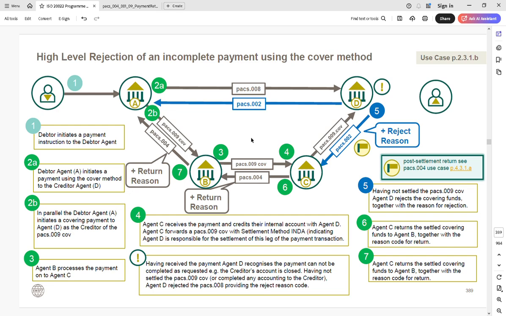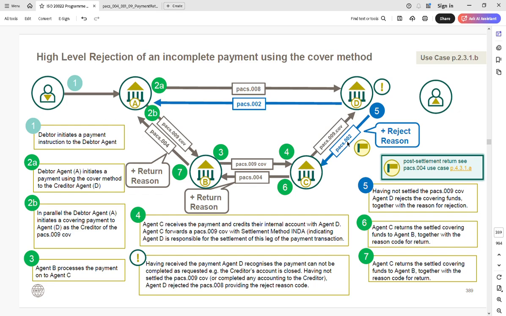Okay. And yesterday also I discussed with you, there are two methods by which we can generate PACS.004. One is by cancelling the payment, and one is by the debtor agent, which has some different reasons like account is closed, and in that case the payment can be returned back. Okay, there are two methods by which PACS.004 message can be sent. So this is your high level flow of your cover method, and this is the same flow we are going to use in PACS 8 as well, PACS 4 as well, PACS 9 as well, PACS 9 cover as well. Same flow is going to repeat in another example as well.